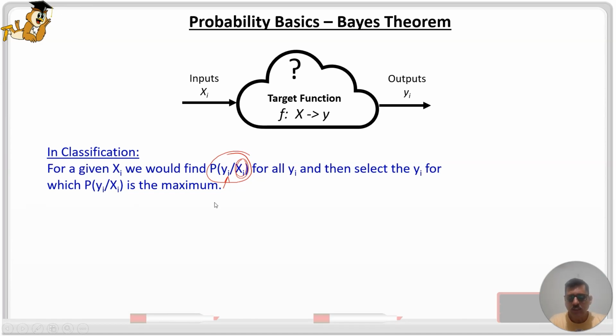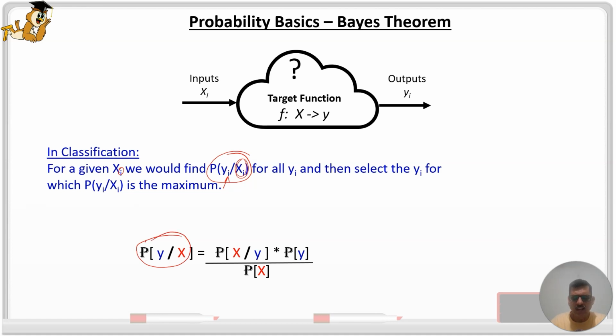Now that you are seeing conditional probabilities here, it's clear that I am going to bring in the Bayes theorem. Let's bring in the Bayes theorem. I have dropped the subscripts i, which denoted specific inputs or specific outputs. I am writing the Bayes theorem in terms of x and y's. Probability of y given x, which is what you always want to find, is equal to probability of x given y multiplied by probability of y divided by probability of x, right? This is just Bayes theorem written in terms of events x and y, instead of a and b that you saw in the earlier figure.